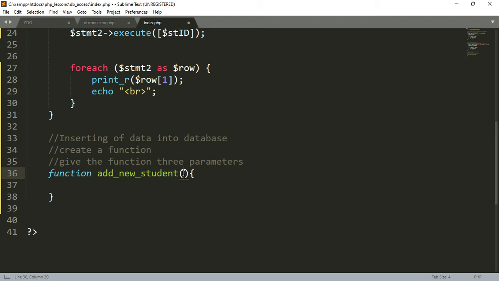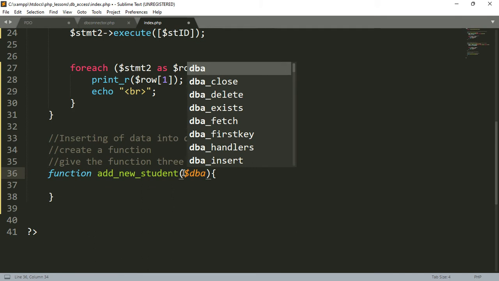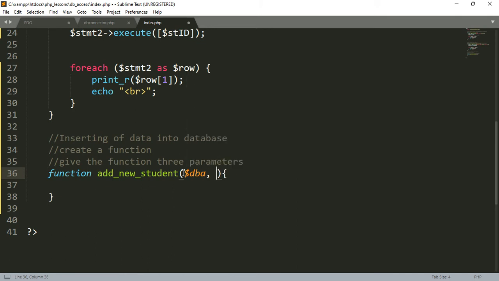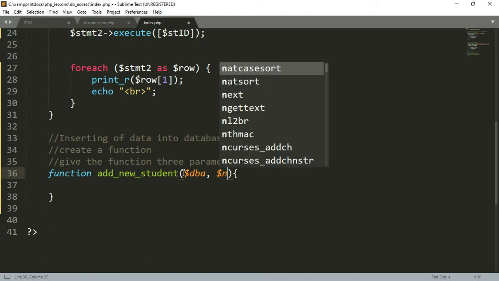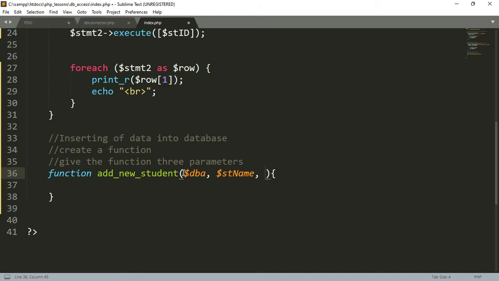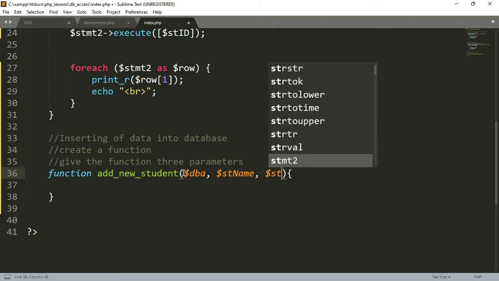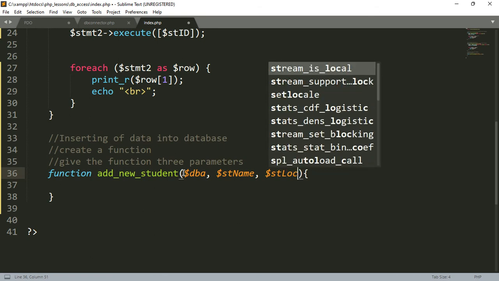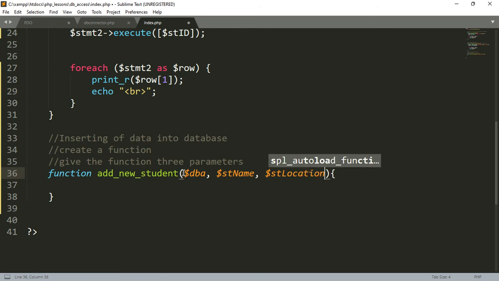The first parameter will be DBA. The second parameter will be st name. The third one will be st location. Yep, st name, st location, and DBA.